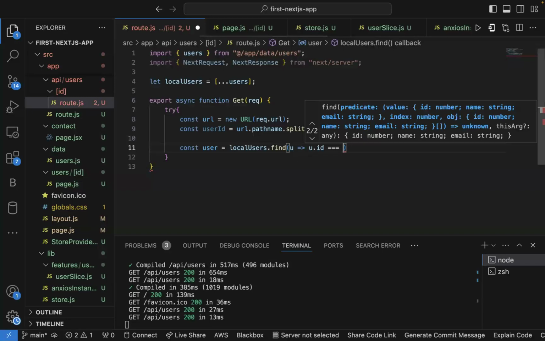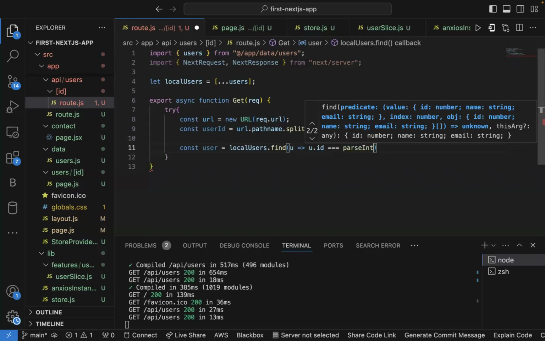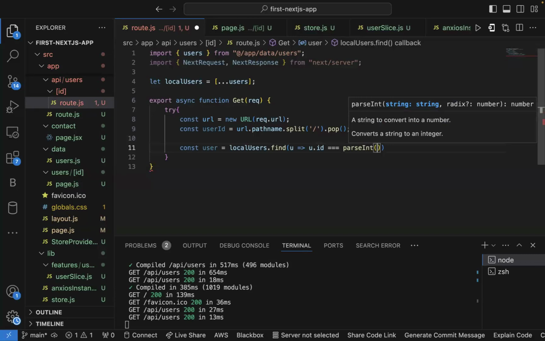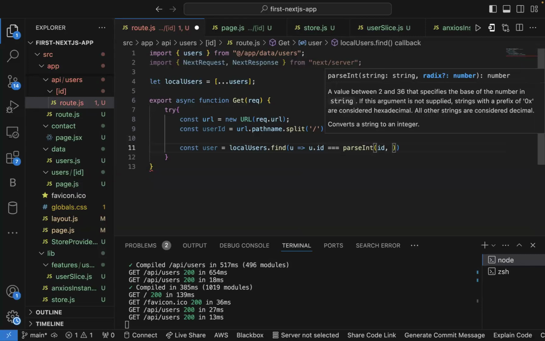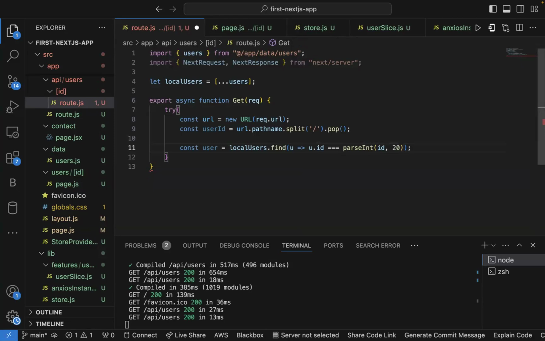And then I want to check it against the ID that is available. All right, so let's go on.